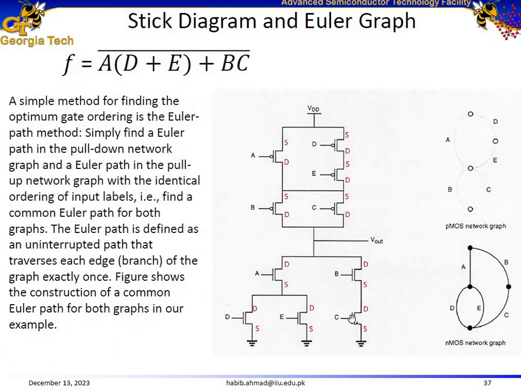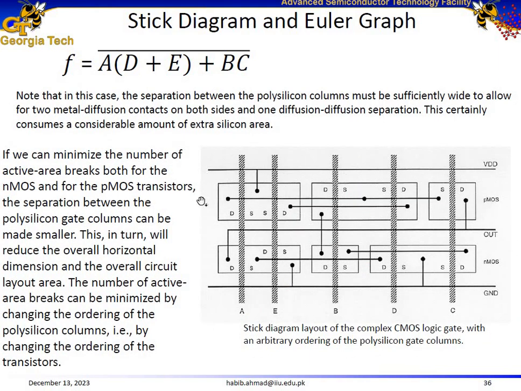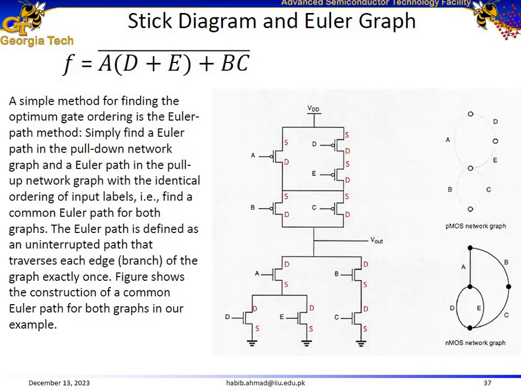From the duality principle, B and C are in series over here, so they should be in parallel in the pull-up network, and the combination of these two is in parallel with the combination of these three. And then D and E are in parallel over here, so they should be in series in the pull-up network, and the combination of these two is in series with A, so they should be in parallel with A in the pull-up network. So we don't really need to look at the stick diagram in order to form the circuit diagram for the pull-up network. My bad, I was about to do that, but then I realized we don't really need to do that.